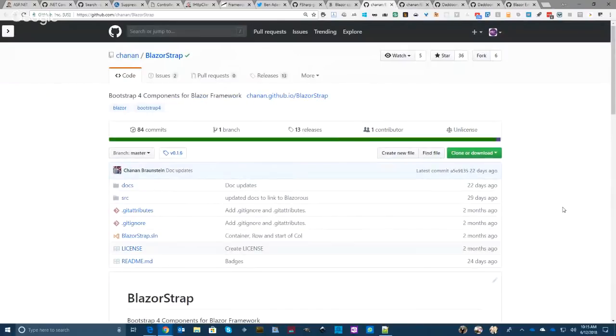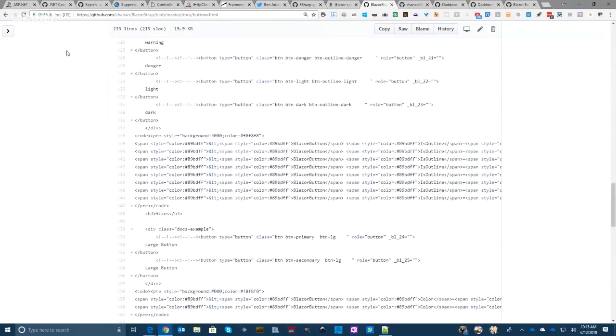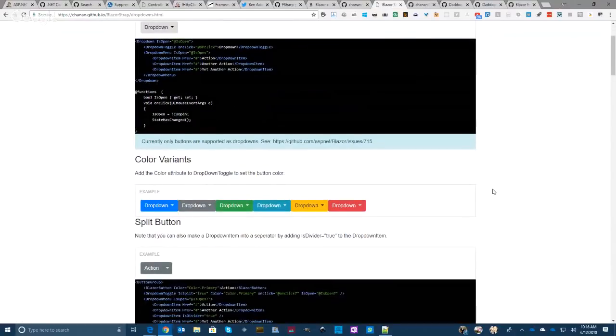Yeah. So just for anyone who's not sure how those two things go together, you can use all the existing third-party stuff, but there's also a package for it. The reason for that is you can just pull in the Bootstrap CSS files and JavaScript and just use it directly if you want to. But this Blazor Strap gives you nice Blazor component wrappers around it, so you get all the IntelliSense and the normal idiomatic Blazor type APIs for working with them. So it's just a convenience, but you can just use Bootstrap natively if you wanted. Cool. I was looking to see if I guess the docs he's got separate. Well, I don't know. Let's see. There you go. Some pretty docs too. So very nice. Cool. That is fancy.